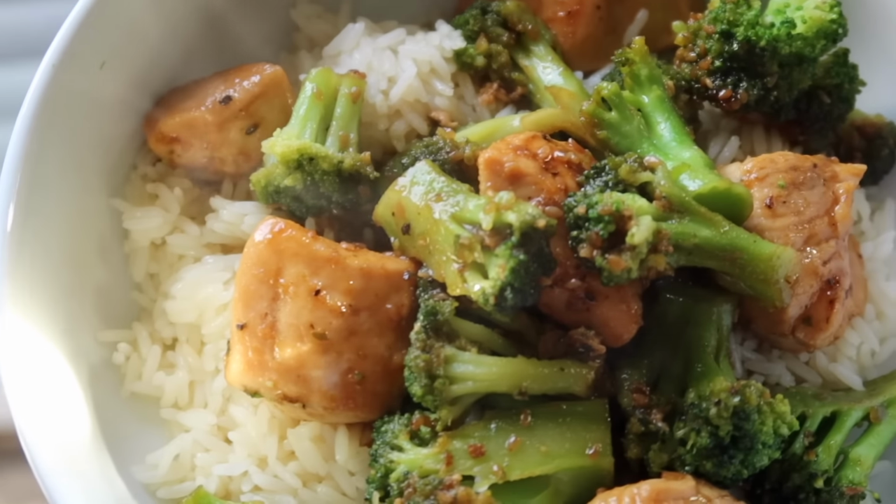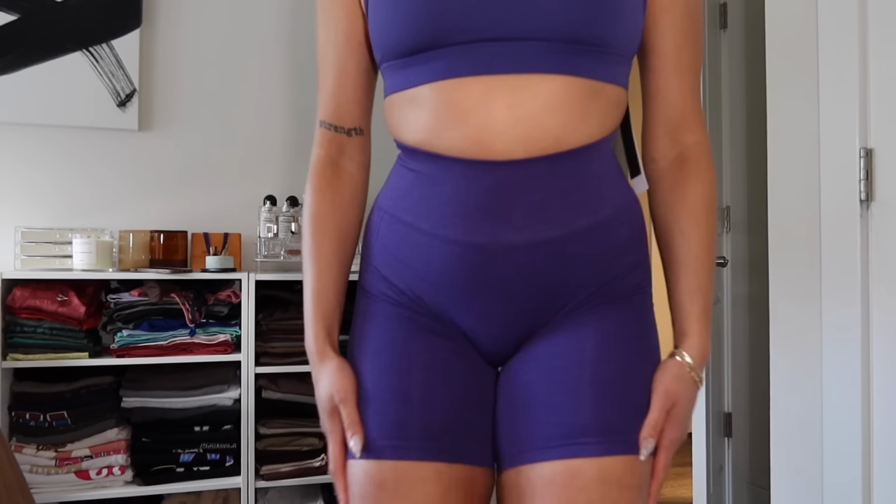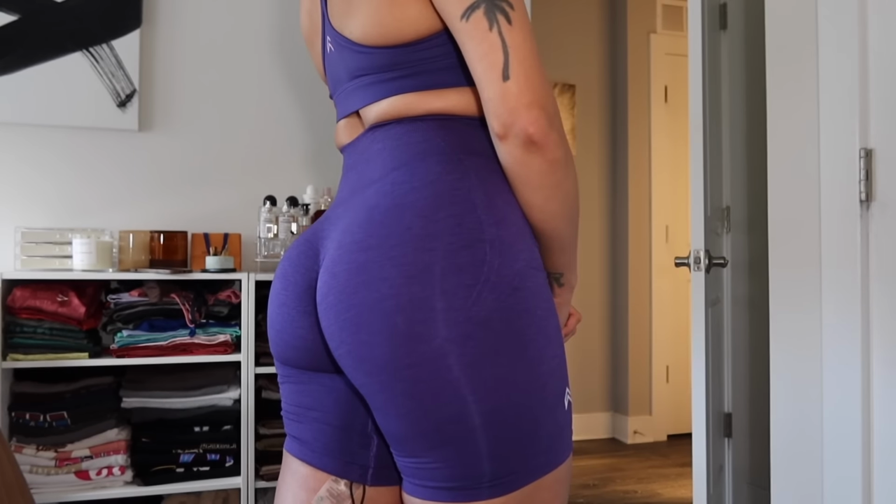Yeah, that looks so good. I don't know what I want to do for groceries. I'm making my list. I got 2 cents. I don't know. This is what the bath looks like.